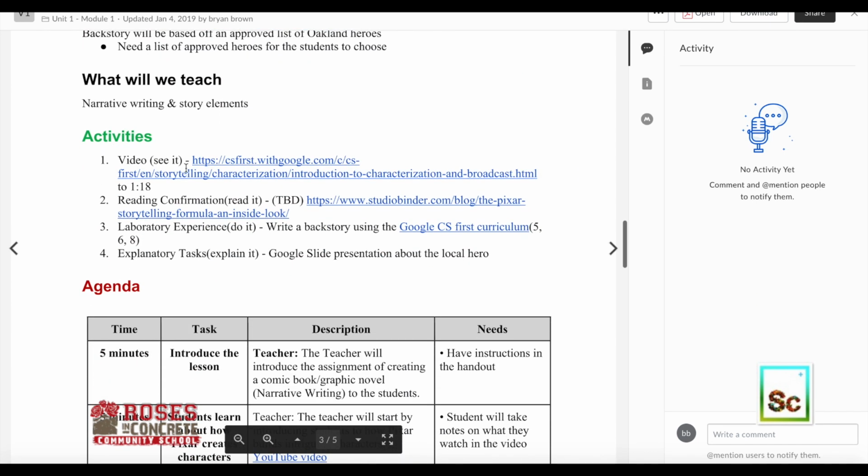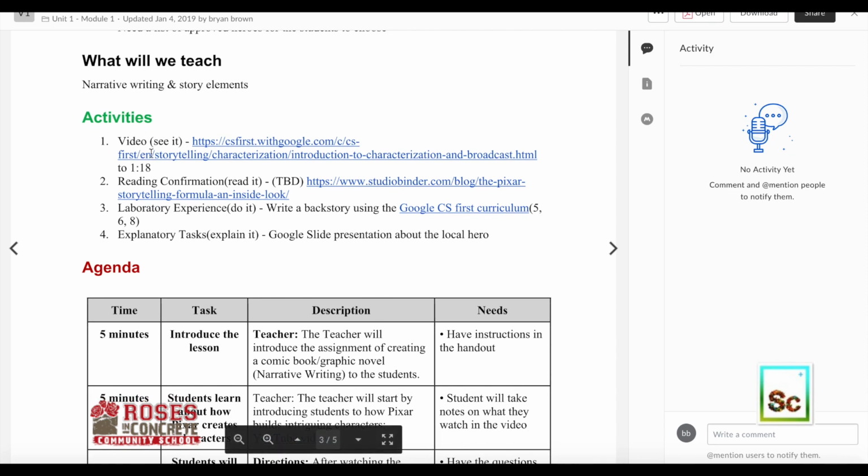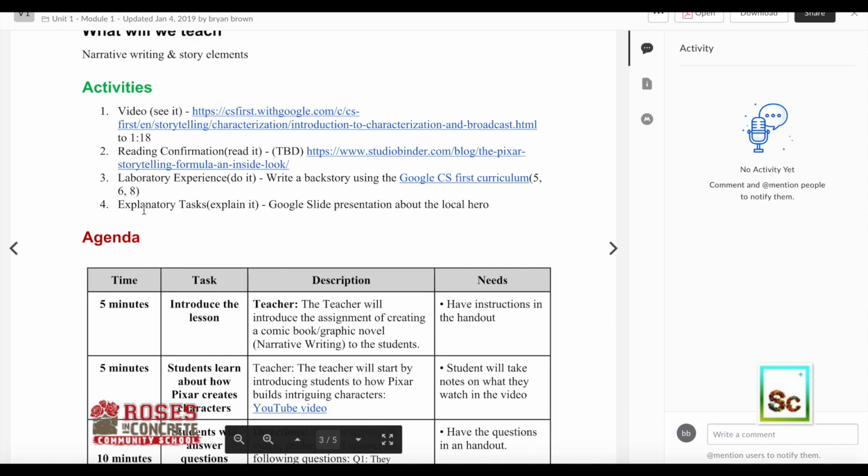Each lesson is built on a do it, read it, see it, and explain it principle. That is to say, for every lesson, there's a video activity, some video that explains key concepts. There's a reading activity as we ask students to read about the things that they're learning. There's a lab experience where they're actually building something and coding the things that they're building. It will also conclude with an explanatory task, where we ask students to explain. For each of the things that they're learning, students will create a new portfolio web page. This process will give them lots of practice with building websites.